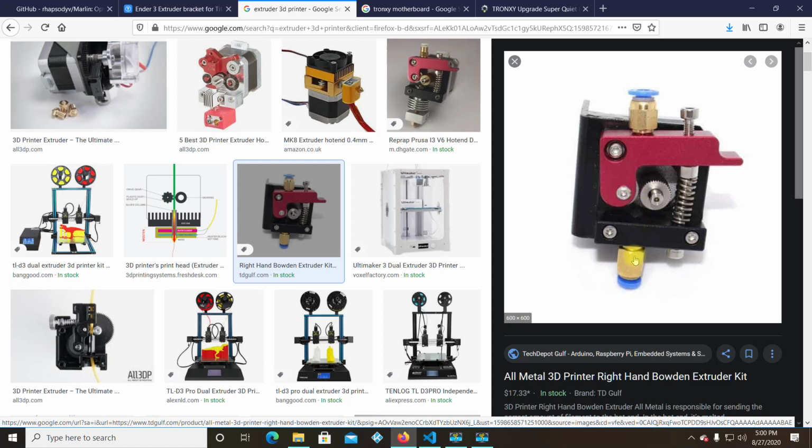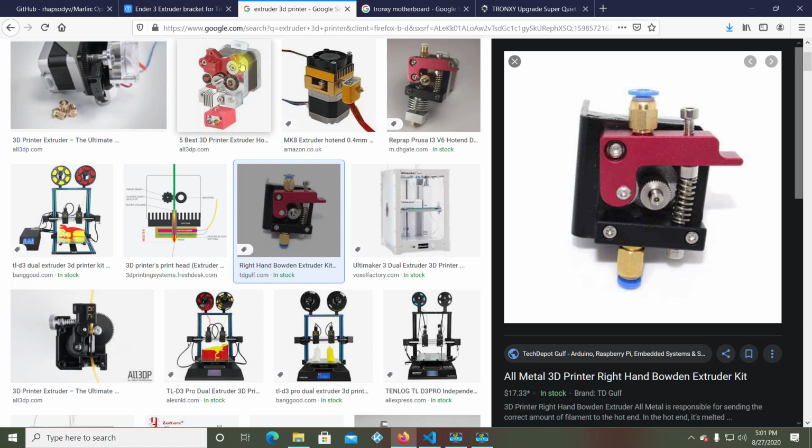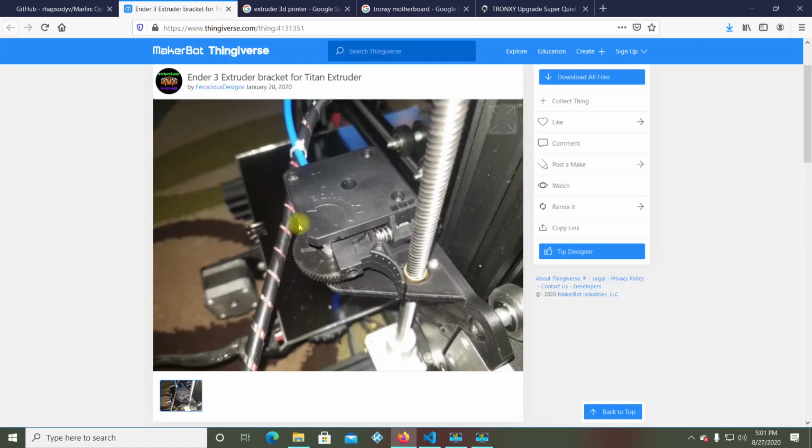What happens is the filament goes in one side and comes out the other right here. You'll actually see it pass through the gear. This is a non-Titan extruder. If you have something that looks like this, where you pass the filament through and it goes out the other side and it has a lid or a cover on it, the cover may be see-through, that would be a Titan extruder. It also usually has this really big wheel. So that's how you'll tell the difference.